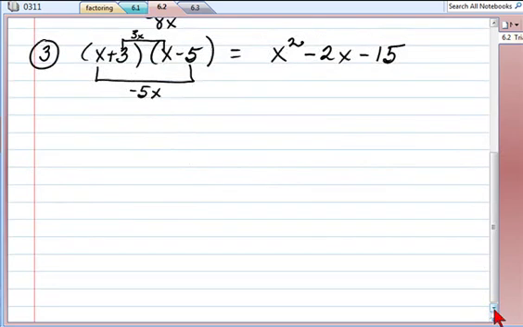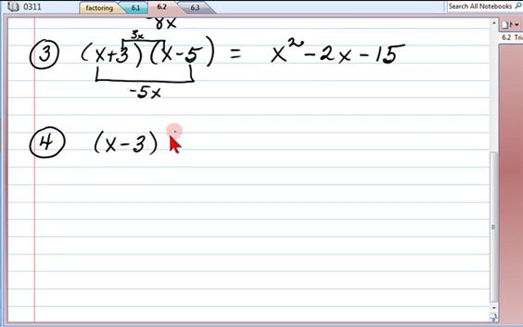Can you do that one more time? Please? Sure. The product of the first, x times x, is x squared. So the outer product, because the 5 is negative, gives me negative 5x. And the inner, because it was positive, gave me positive 3x. And since one of them's positive and one of them's negative, I subtracted 3 from 5 to get 2. The sign of the bigger one was negative, so it's negative 2.